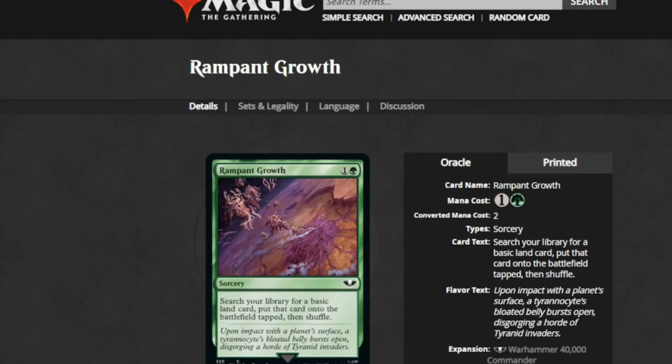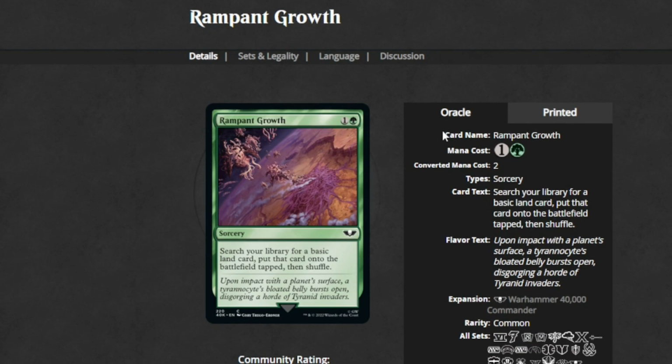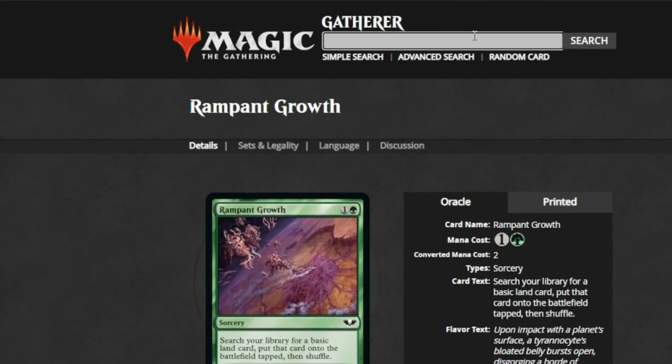Next card, Rapid Growth. Most people know this card. 1 and a green. Search your library for a basic land card. Put it on the battlefield tapped and shuffle. Pretty cut and dry. That's flat out what it does.